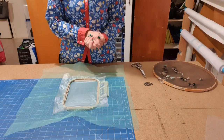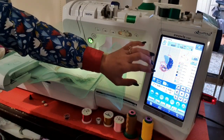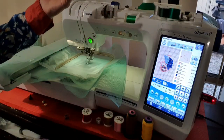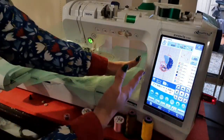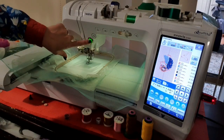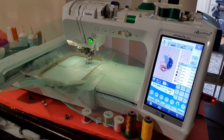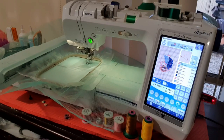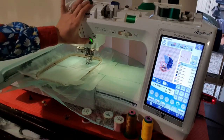Now we're ready to go over to the machine. I've loaded the design in — it's an Urban Threads design, but I'm not a big fan of gold so I'm changing all the gold parts to green. I've also slowed down my stitch speed because I really don't want anything damaged. You also want to make sure everything is out from under the hoop because it would be quite easy for things to get stuck. I'm just going to run it a little bit to show you, and then I'll show you what to do at the end.